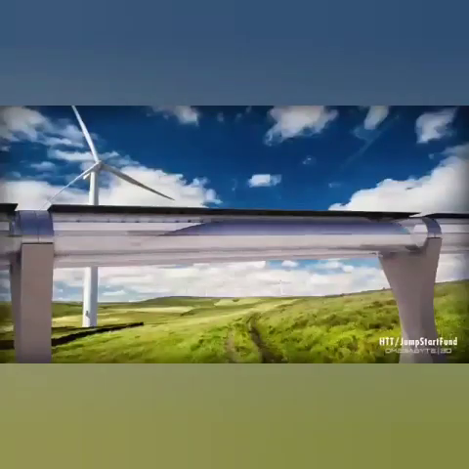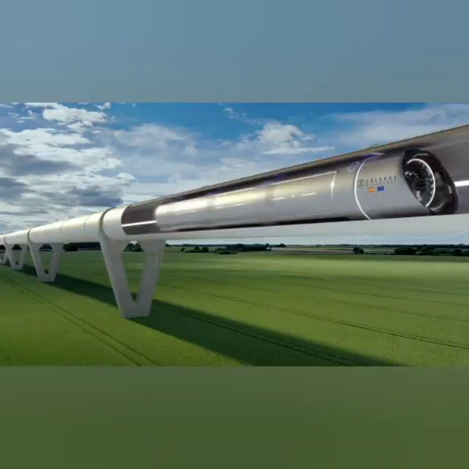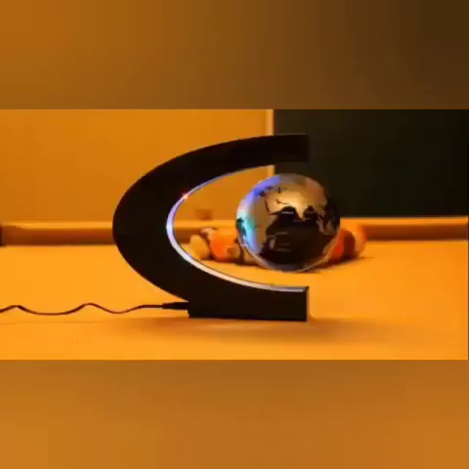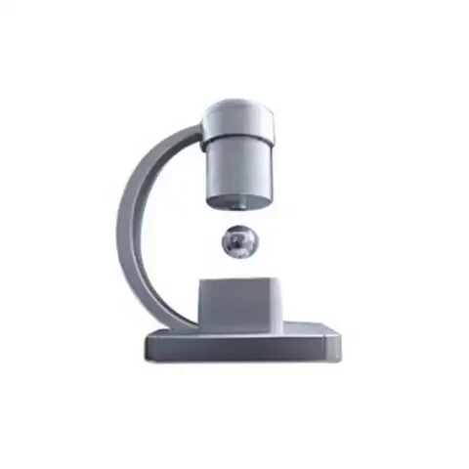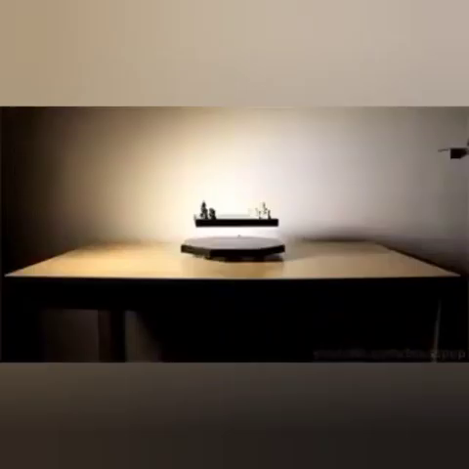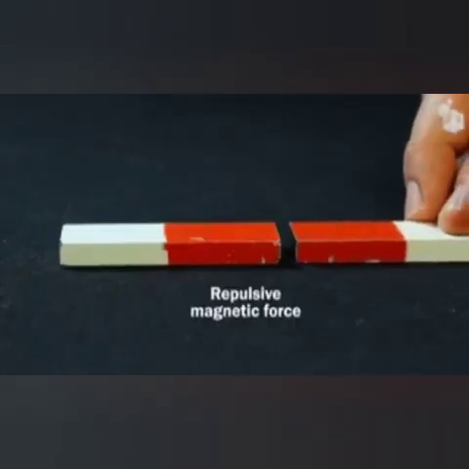Hyperloop system is based on VHST, that is very high-speed transit, which combines magnetic levitation and a low-pressure transit tube. Now let us see what is meant by magnetic levitation. Magnetic levitation is a method by which an object is suspended with no support other than magnetic fields. Magnetic force is used to counteract the effects of gravitational acceleration and any other accelerations. The strong magnetic force is created due to the repulsion of strong magnets.